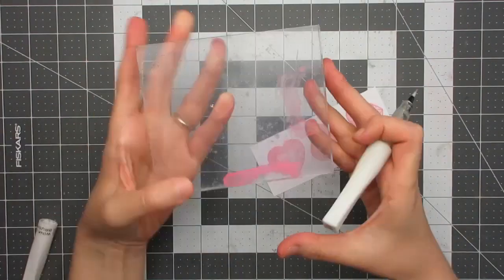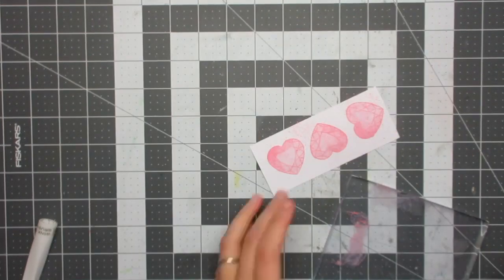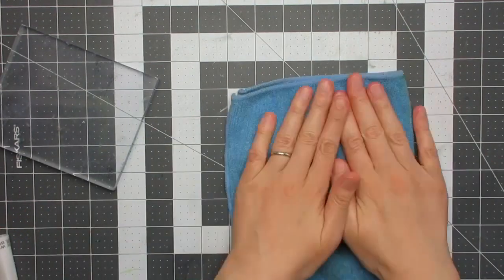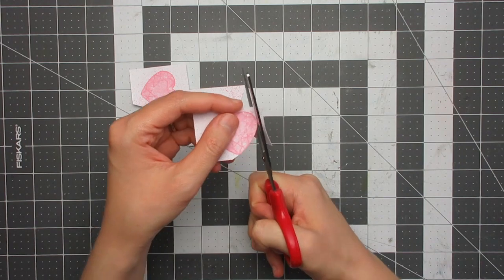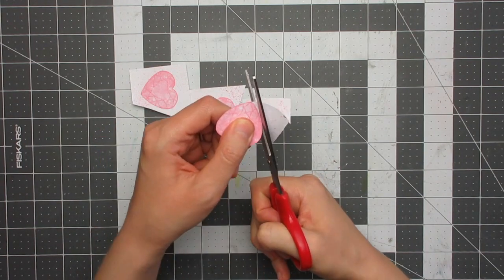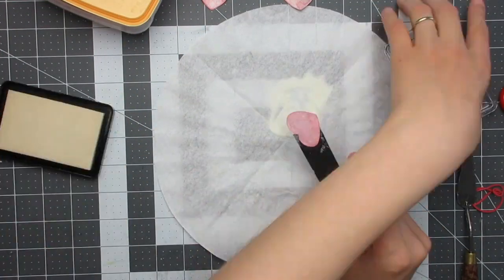Once I'd finished painting it and it was dry, I splattered some of the worn lipstick on it. I then squeezed some of the glittery water from the Wink of Stella pen and splattered that on as well, which I felt gave a more interesting textured look to the hearts. I then fussy cut each of the hearts out with my scissors and coated all 3 of them with embossing powder, just clear embossing powder.